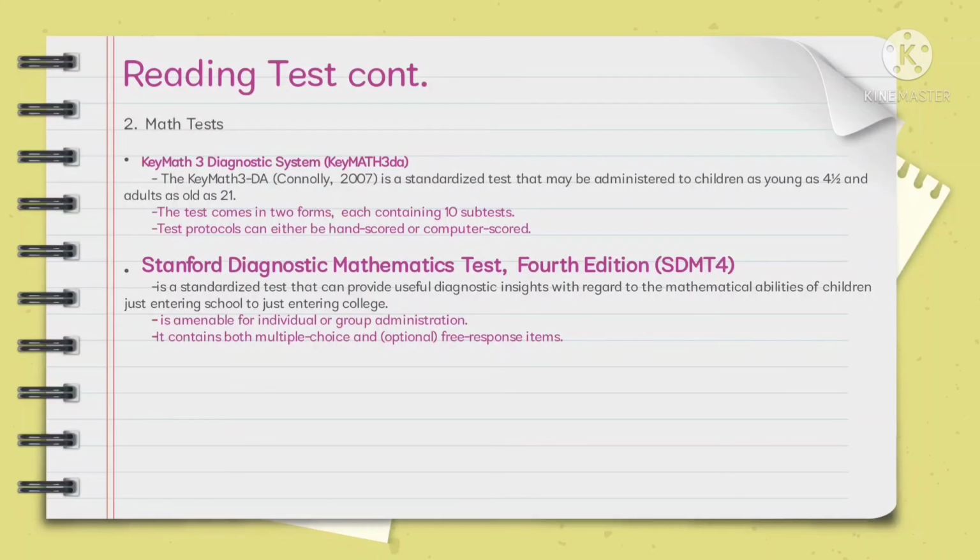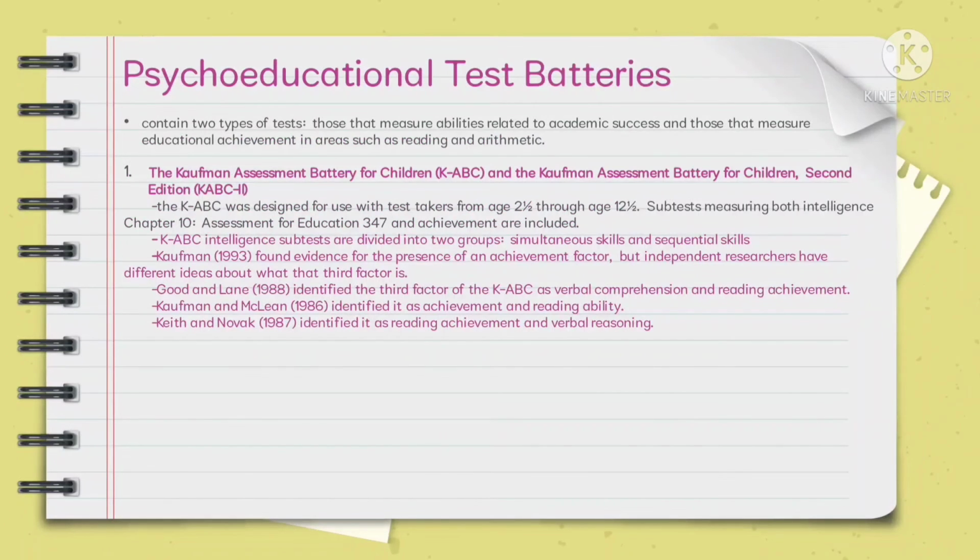The latter items are designed to provide the examiner with a first-hand understanding of the reasoning strategies and methods applied by test takers to solve different kinds of problems. The test protocols may be hand-scored or centrally scored by the test publisher. So since 2003, an online version of the SDMT-4 has been available.